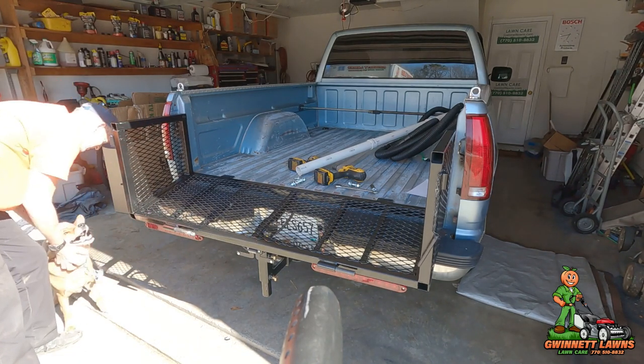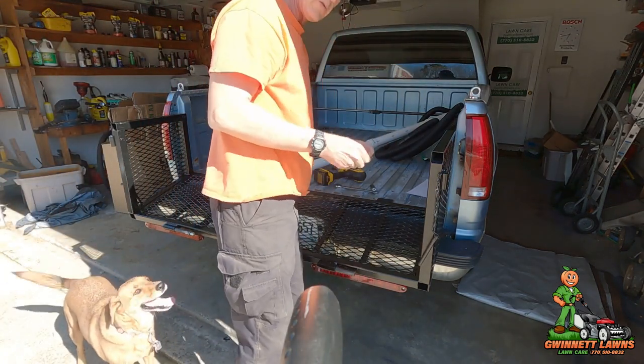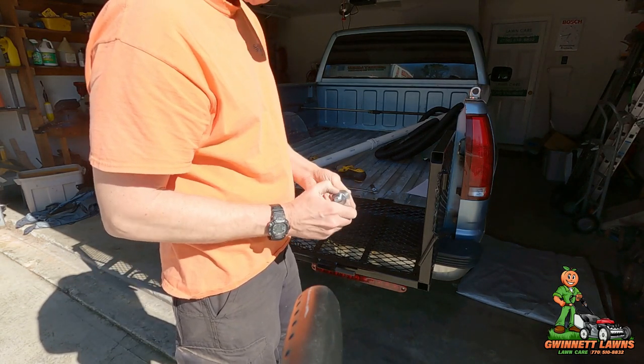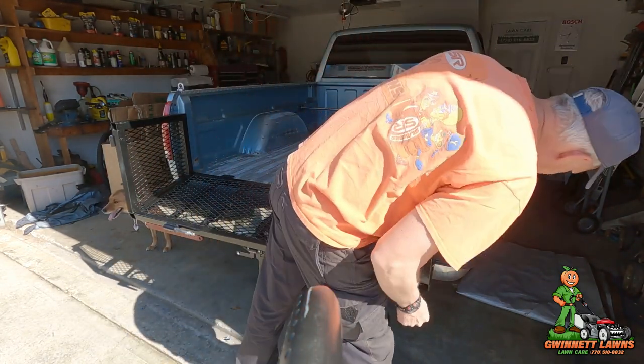Ginger's coming to help. All right, so I'm going to take these giant bolts right here. There's four of them, with a lock nut and a fender washer. And I'm going to put them down.